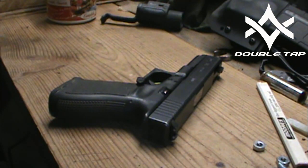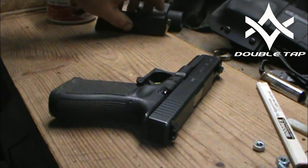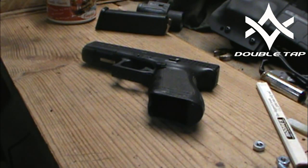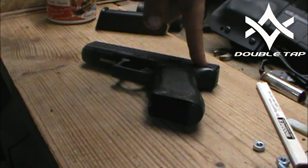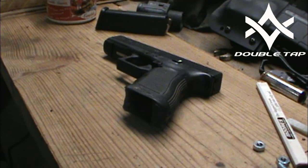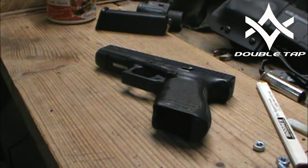I watched a video where these guys broke a Glock and then were talking about them in another video, and they were absolutely right. Let's talk about this Glock and the problems I've had with it over the last 15 years. I've got to qualify this — this is not a factory mag release and it has a Ghost 3.5 pound trigger in it. This is a factory extended slide stop lever that I put in aftermarket after the fact.